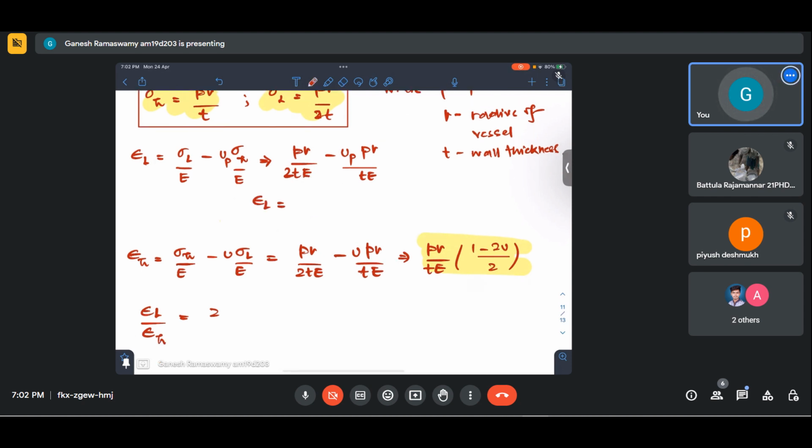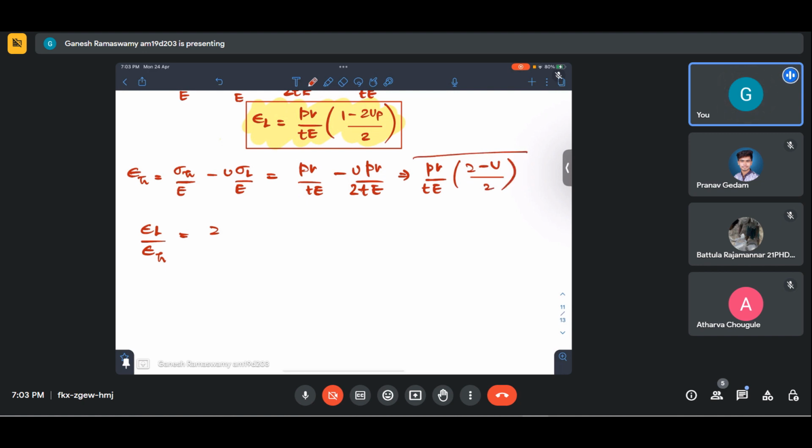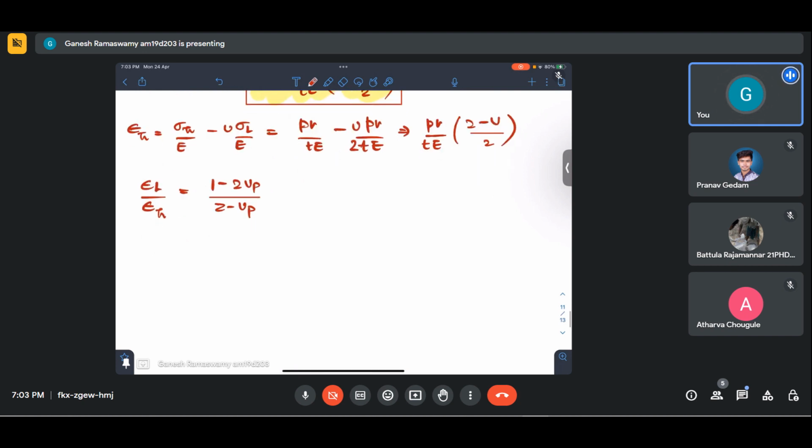Okay, so epsilon L is PR by TE into 1 minus 2 mu P by 2. It just got flipped. And here I will have 2 not here but in the second term. So what will this come to? It will be PR by TE into 2 minus mu by 2. Okay, this is my hoop strain. So if I take the ratio of longitudinal to hoop, PR by TE will cancel out and I'll get 1 minus 2 mu P by 2 minus mu P. This is my ratio of the strains.